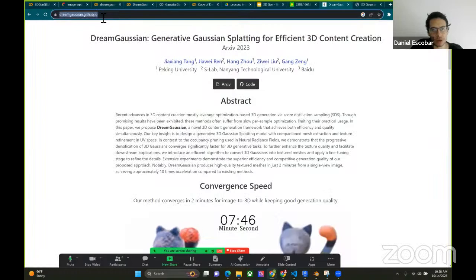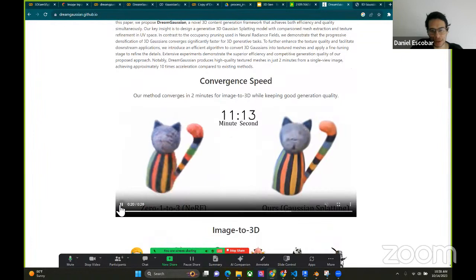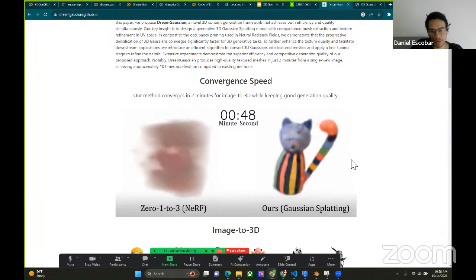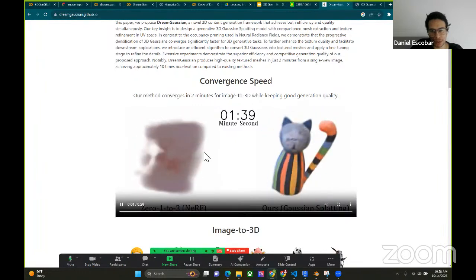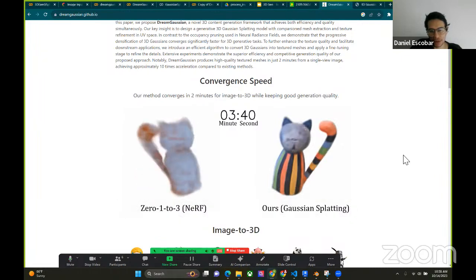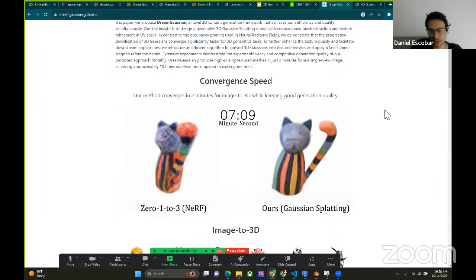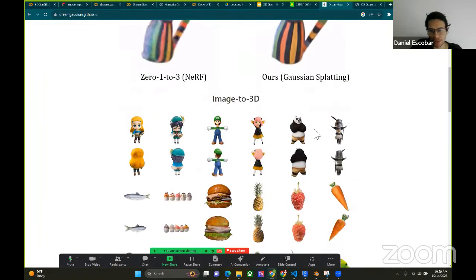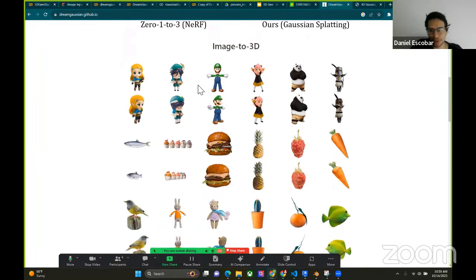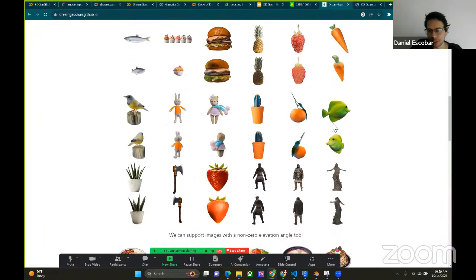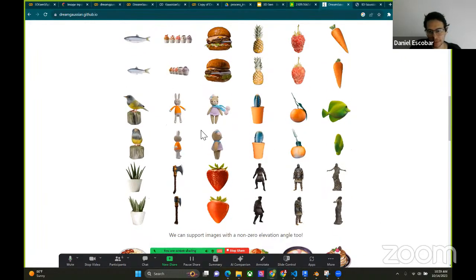If you go to this website, you can read more about the paper and see how much faster the Gaussian trains in comparison to a NeRF-based model. That's what makes this model a little bit more efficient and easier to use. They also have some examples of their final outputs from image to 3D, and these are all fully texturized meshes.